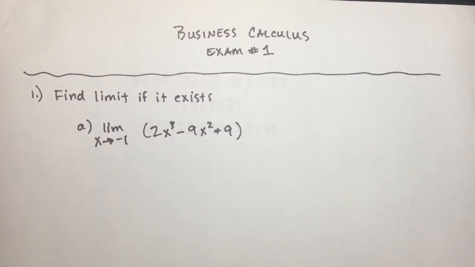Alrighty, you guys, so this is going to be a pretty quick video over exam 1, or a typical first exam you're going to have in your business calculus class. This was actually real questions from my first exam, so to me this would be a pretty good template to go off of, and this covers mostly all of chapter 9, which is going to hit things like limits and derivatives, rate of change, and things of that nature.